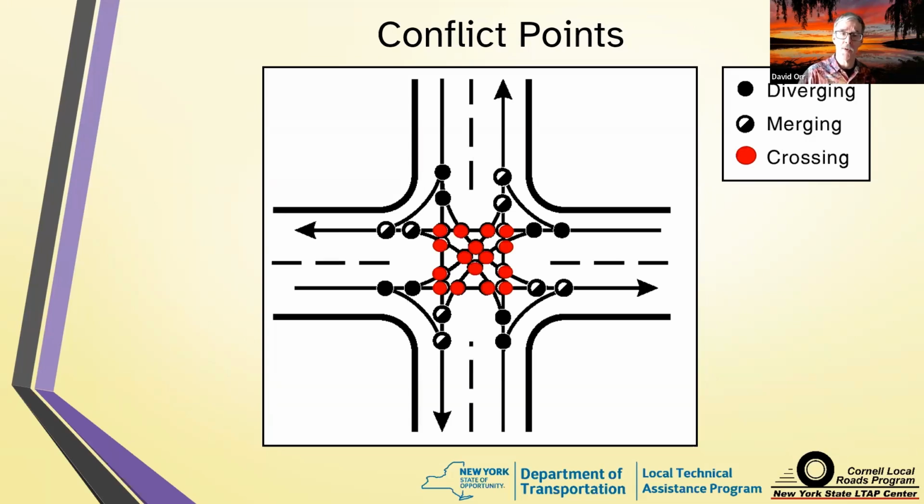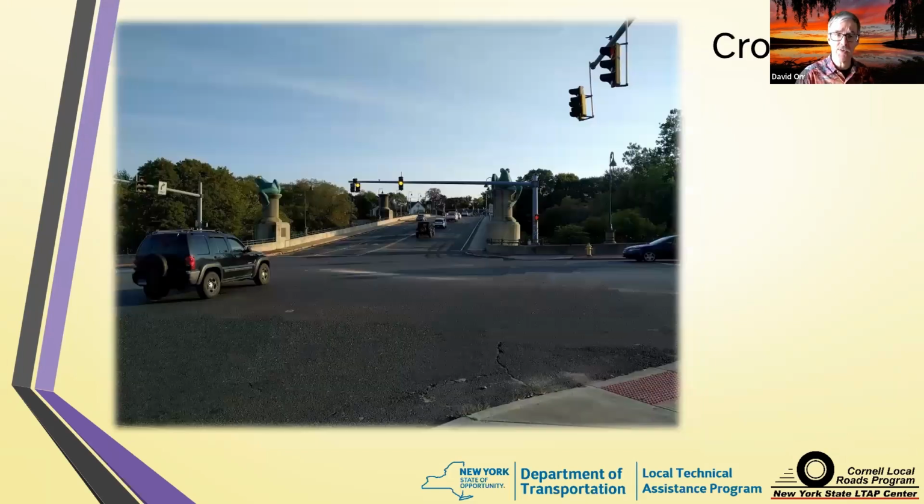Look at the number of them that we see in a typical intersection. There are 32 vehicle conflict points, and a little more than half of them are crossing ones, which are very, very serious. So that's when we put in traffic control and other tools to eliminate these problems. That's just vehicles. But of course, if you've got an intersection with pedestrians, you're going to deal with that reality.